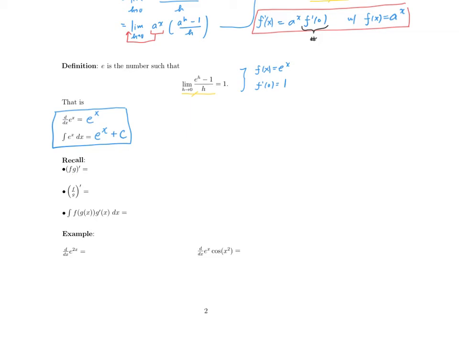So in terms of differentiation formulas, we should be extremely quick and efficient with the product rule, quotient rule, chain rule. We've previously written down the chain rule, so let's go ahead and remind ourselves. The product rule tells us the derivative of f times g is the derivative of the first times the second plus the first times the derivative of the second. The quotient rule tells us that the derivative of f over g is low d high minus high d low, all divided by low squared.